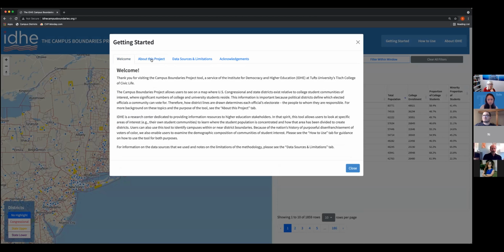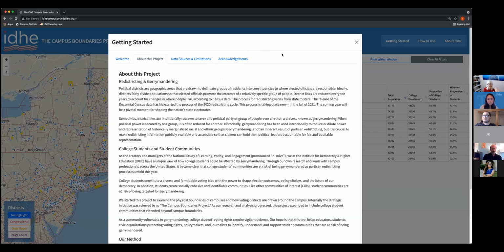If you go to About This Project, I just want to tell you that this is a project that we didn't really think much about until one day Prabhat Gautam in my office came to me and said, "You know, I have looked at the data and it looks like communities of interest that are largely college students are twice as likely to be gerrymandered." And what he had been doing at the time was taking the boundaries of campuses and drawing a line, and then drawing a line where the districts were either cut through or right on the edge, and it looked suspicious. And I said, "Oh, that's interesting. Why don't you pursue that?"